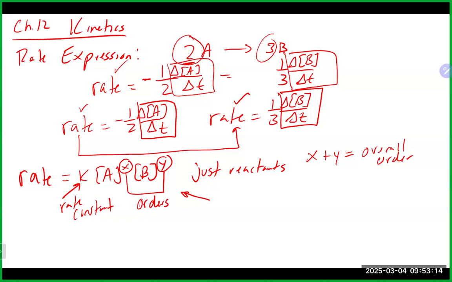So as we saw at the end there, if we had somebody that had, say, an order of 0, you could do whatever you want to that guy. It's not going to affect the overall rate of that reaction, as opposed to somebody that has, say, a second order. It would obviously have a greater impact on the rate than somebody that had a first order in terms of the reactant.